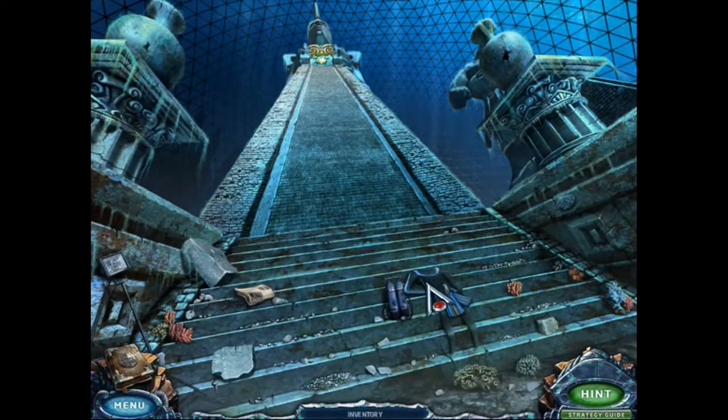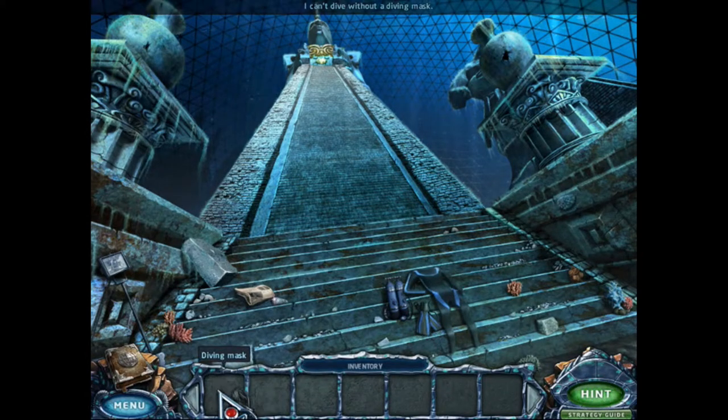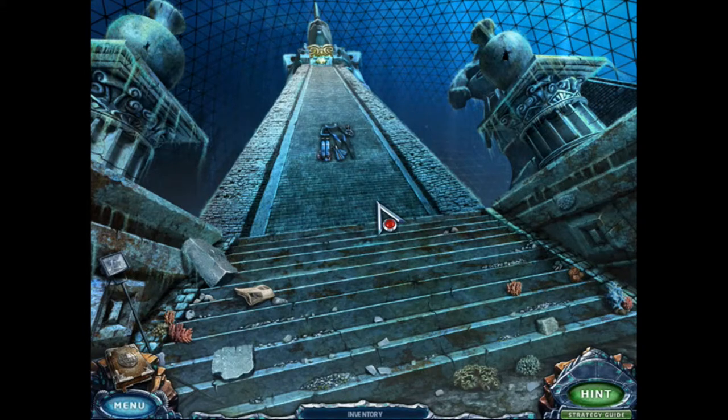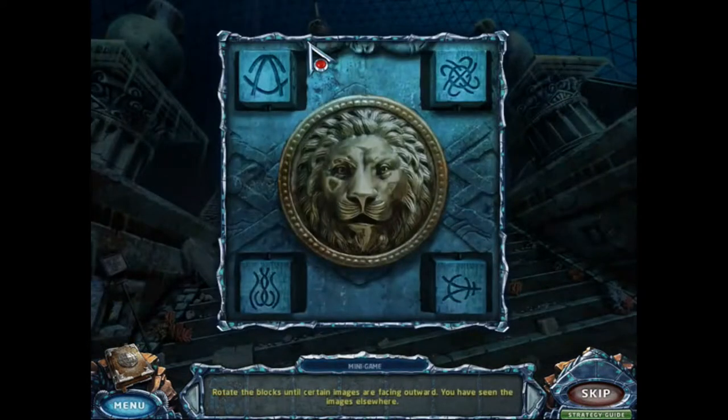We have flippers. We have mask. Yeah, diving gear. Rotate the block until certain images are facing outward. You have seen the image elsewhere. Probably the one that we looked at before. Let's try.